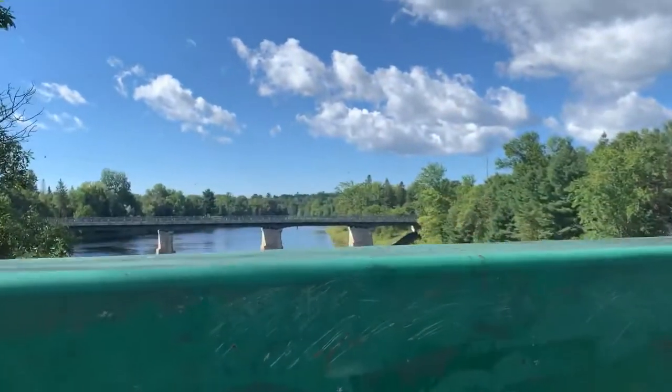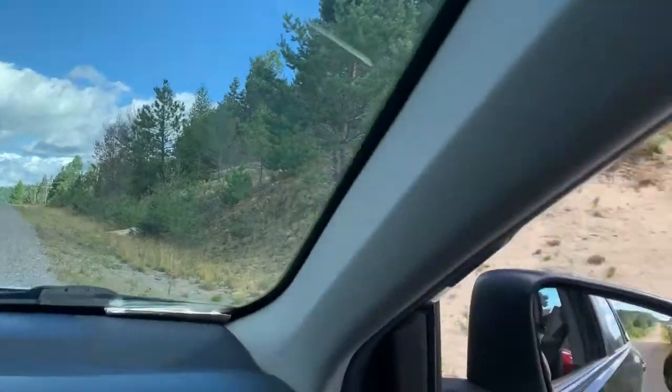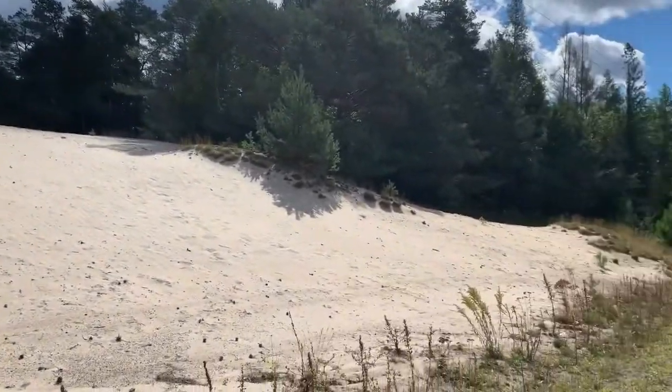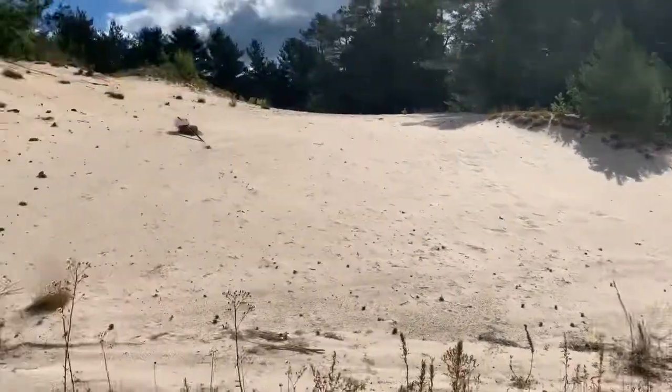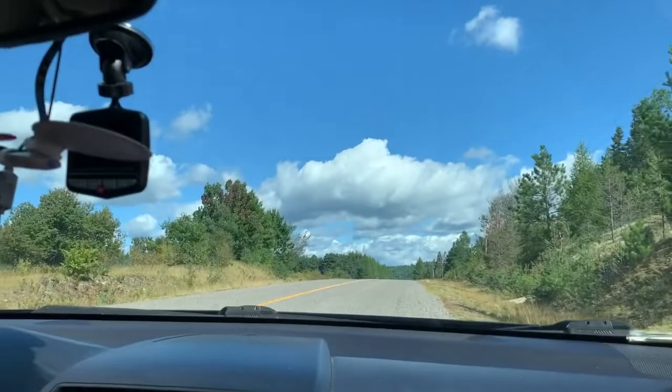Oh wow. And that's the highway. Check out this piece of treasure. It's like a sand dune area. Maybe this was under the sea, huh? I don't know. But let's go on. So right now it's 11:29. We're on the route to the town Chapleau, where we're going to rest again.